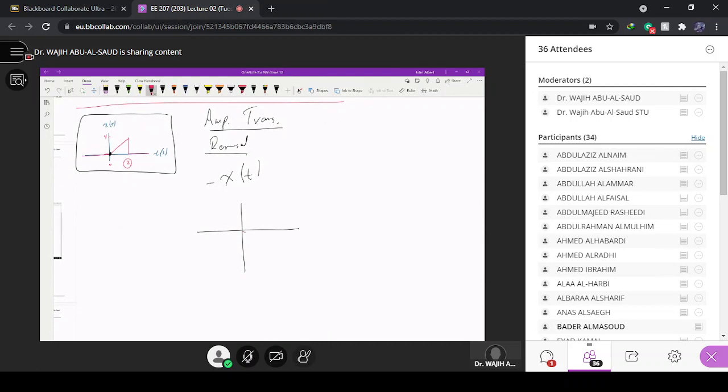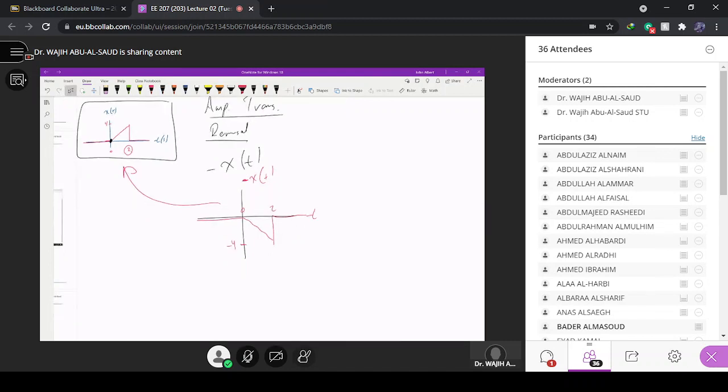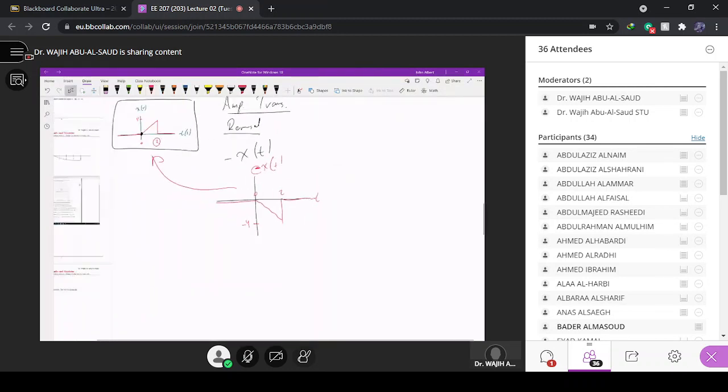So clearly, the signal now will look like this. Well, this is 2, this is 0, and now this point becomes equal to minus 4. So this is minus x of t. Okay? And this is basically how the signal will look like. It's exactly the same as this, except that it's flipped around the x-axis. Now, as you see, this is quite simple because of the minus sign. Everything got flipped: above goes below, and below will go above. Okay? I don't think I need even to move anything in here.